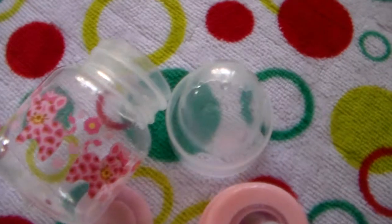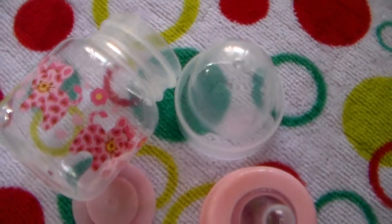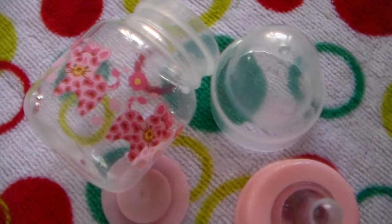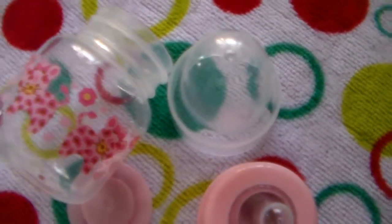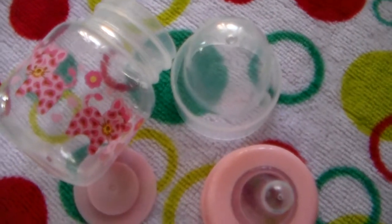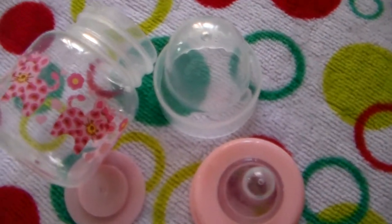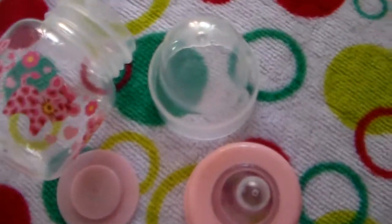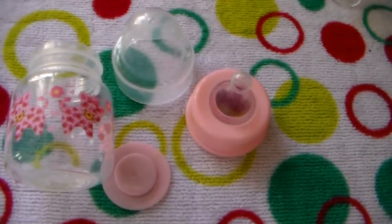I didn't go to the Dollar Tree — I should have, because I use that Suave, the Hispanic brand — but I don't think they come in creamy white color; I think they're colored as well. You could find the cheapest fabric softener in the world. I even thought about the concentrated white kind — you could actually add water to thin it out to make your softener go further, especially if you have a lot of bottles or sell them online. I don't have any intention of selling my bottles at this point; if I find anything cute, I'm keeping it for my babies.